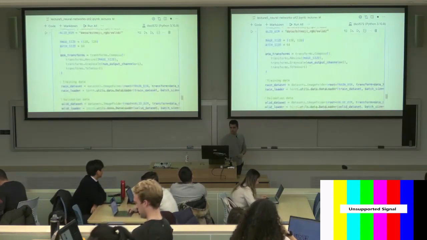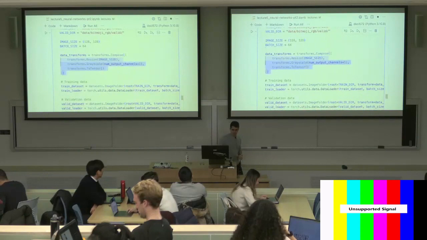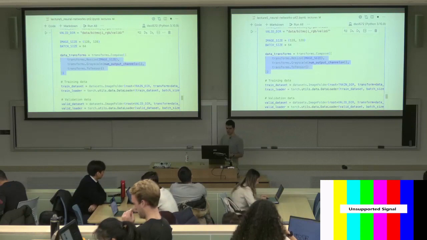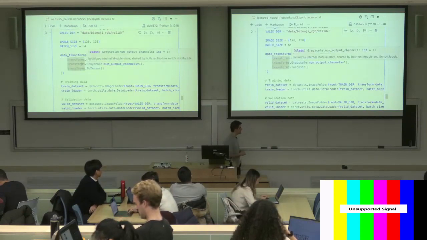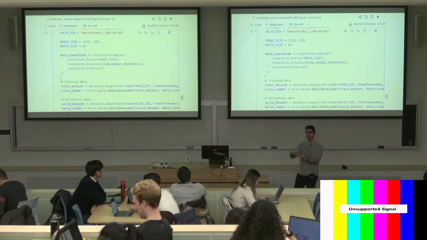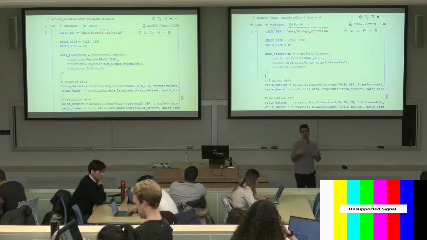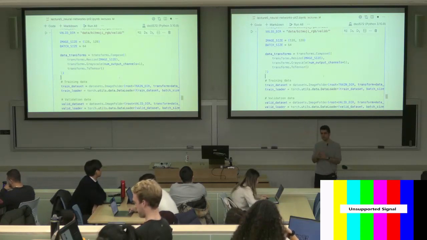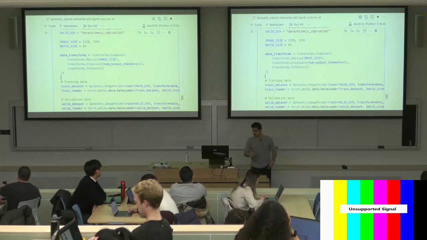I'm going to explain these steps in the later lectures when we do image recognition in more detail, but just for you to know, PyTorch has some convenience functions to do transformations on the data set. For example, something that we have seen in the previous lectures is that we have to take the data set and convert it to PyTorch tensors. We can do that manually, but PyTorch gives us some convenient ways of doing that. If we want to do a bunch of such little steps, we don't need to do it every time ourselves.